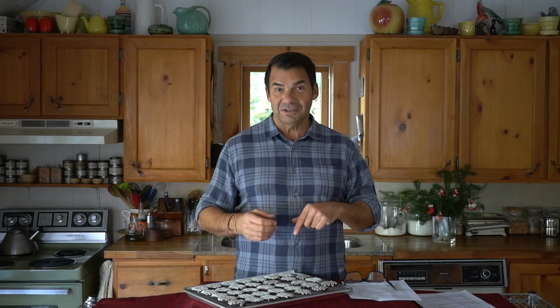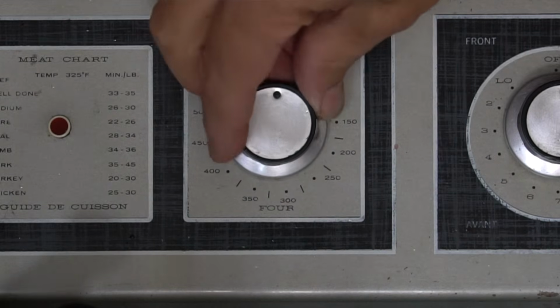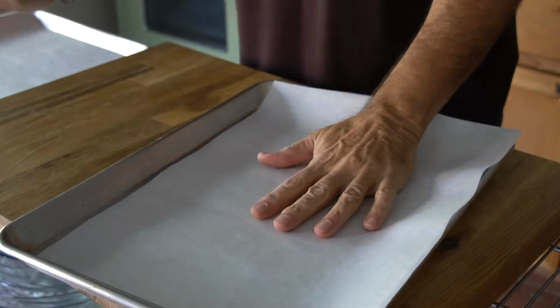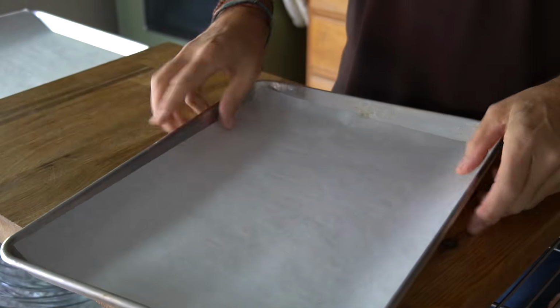Of course, you can also freeze the dough and just defrost and bake cookies on order as needed. Let's continue now once the dough is chilled. Preheat the oven to 375 degrees Fahrenheit. We're gonna line 2 baking trays with parchment paper.